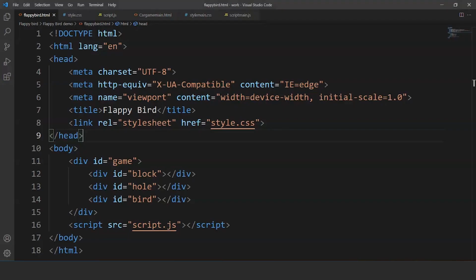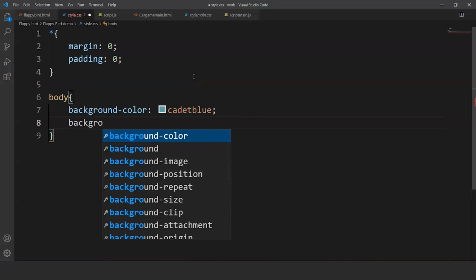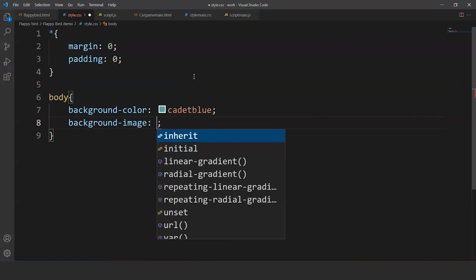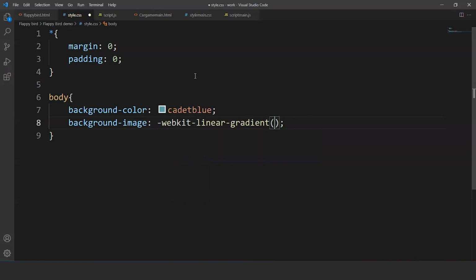Now the next thing we'll do is we'll use two different colors over this background, right? So we'll write here background image and we'll write here WebKit linear gradient and we'll write here RGB 175, 75, 75.